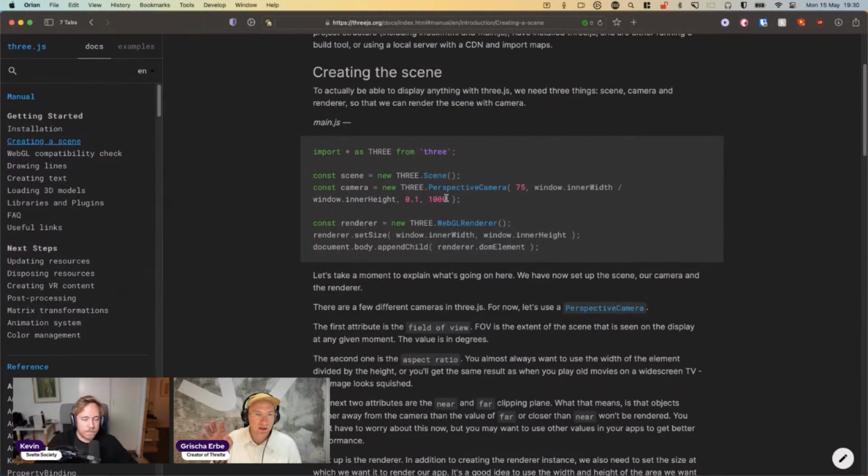You can nest elements, and if you move the parent element, the children move too. That's also how Three.js works.